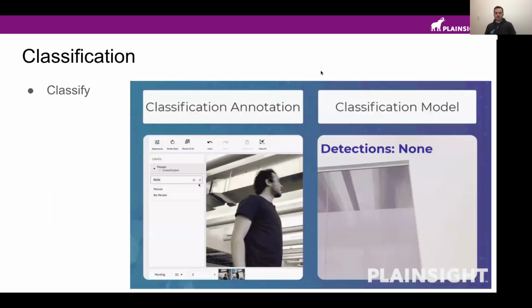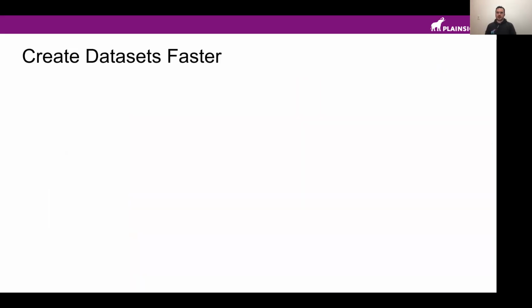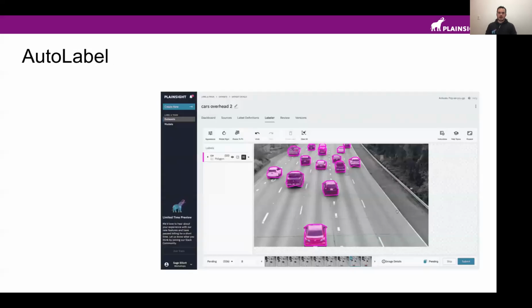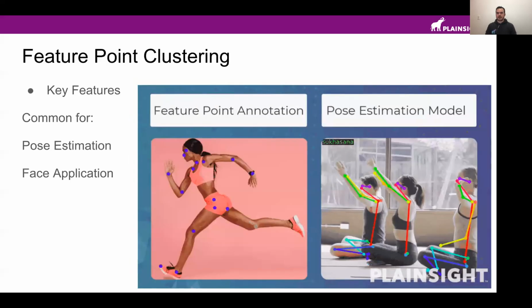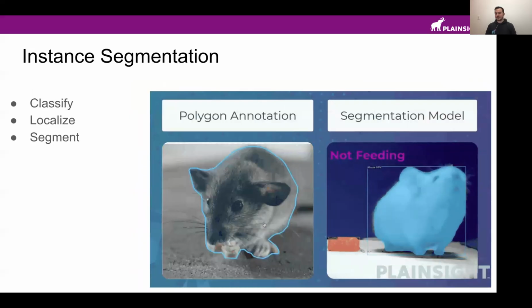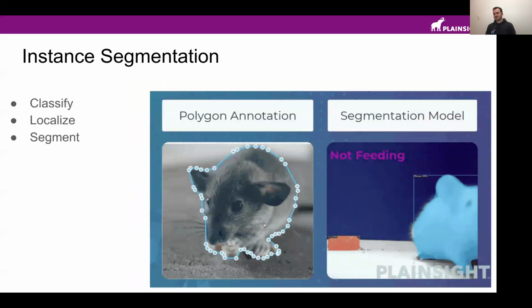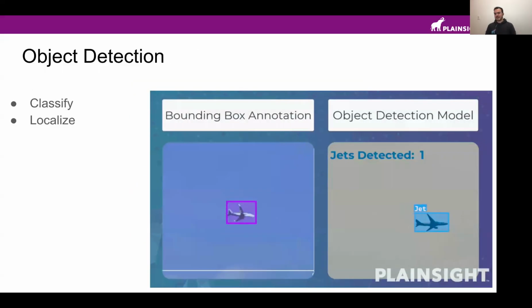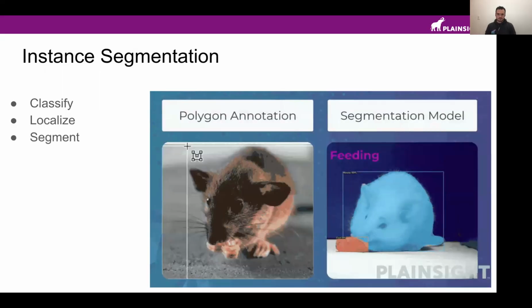All right, so we talked about the label types and the different models. So real quick, I just want to highlight a couple features to create those data sets faster. I mentioned labeling for instance segmentation can take a really long time, tracing each thing. Even bounding boxes can take quite a bit of time if you have a lot of objects in an image or just a ton of different images, right? Usually working with thousands of images or more.